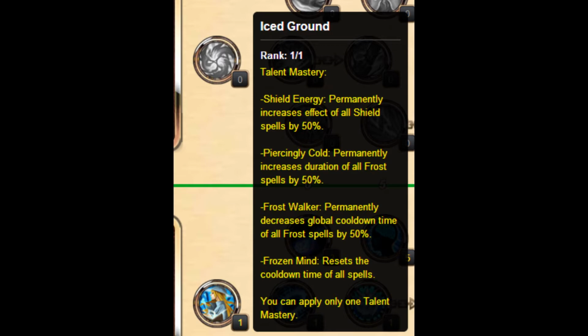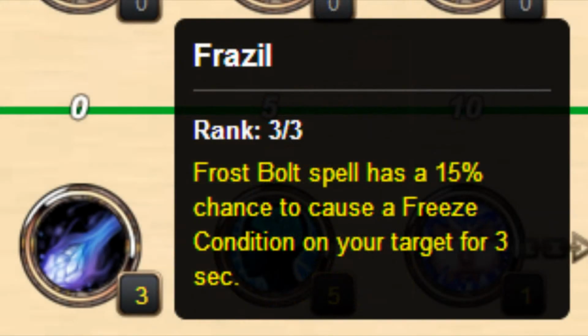Brazil, really useful if you're leveling. And if you're a PvE spec, then I recommend having Brazil over the next talent, which is going to be Chill Brain, just because, you know, when it procs is really useful.